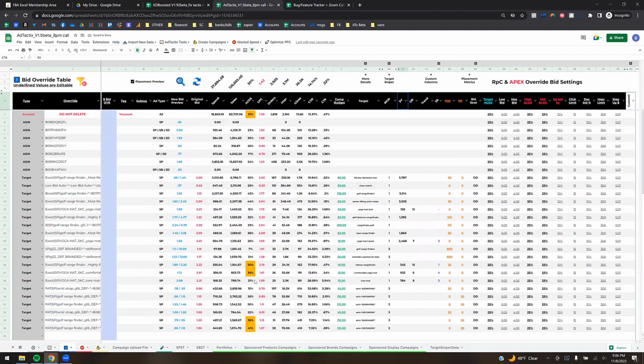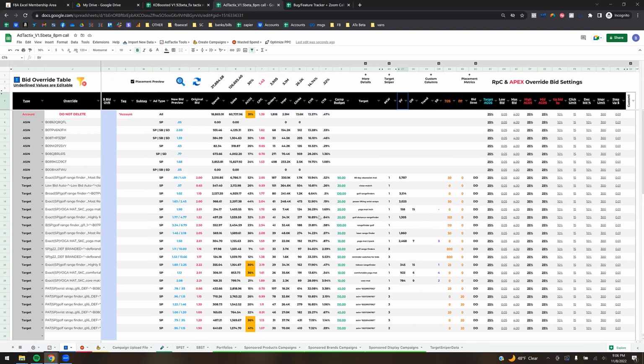All right. And then the idea is you set up this bid override table, and then throughout the month, as you go to optimize your PPC, maybe 2 to 3 times a week, let's say, you'll come in here, go through the process of importing your new bulk file. If you want to skip all the supplemental report stuff, you can do that. Really get this bulk file set up in about 5 minutes.